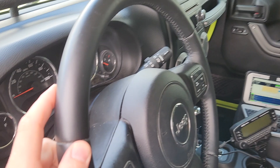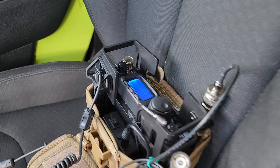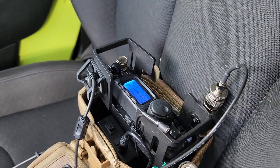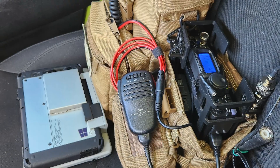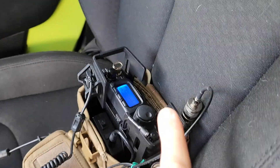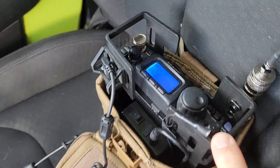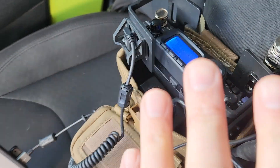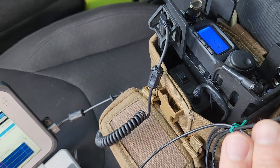The idea here is that I have the feed line coming in. I can drop the man pack here. For those of you familiar with the Yaesu radios, I actually cheated and took my larger man pack to tune it on 40 meters, then swapped out the feed line and put it on my smaller 818. I'm only running 2.5 watts, which I typically have a very good success rate with using a simple wire antenna.